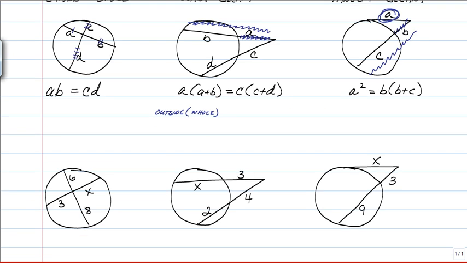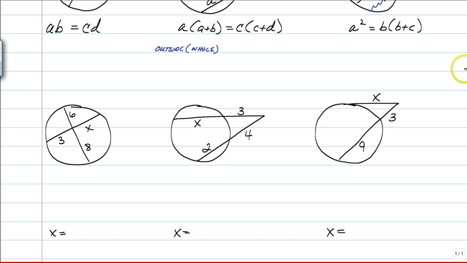So, the first thing we're going to do is one easy example of each. And then, we'll have a couple additional examples for you. And we'll be good to go. So, the first thing you see here is you have two chords inside. So, you're going to use the chord-chord power theorem. So, that would be piece times piece of the same chord. So, 3 times X would be 3X. And we would set that equal to the other piece times piece. So, the other two pieces of the other chord, 6 times 8.